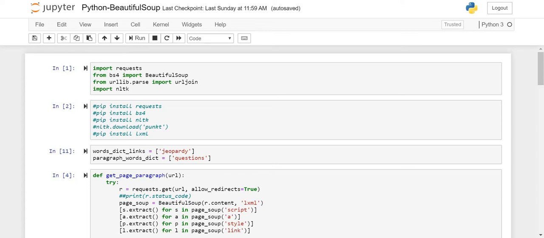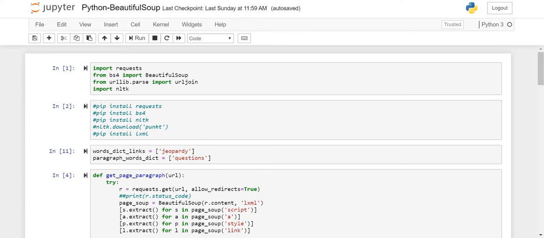So we are scraping a website, which is Wikipedia, and we want to do two things. The first thing that we want to do is extract certain sentences that have specific keywords. And our second case is to extract hyperlinks and also give them to the user. But these hyperlinks will also contain certain keywords. So we're not going to extract everything on a website. We're going to choose. So this is our topic for today.